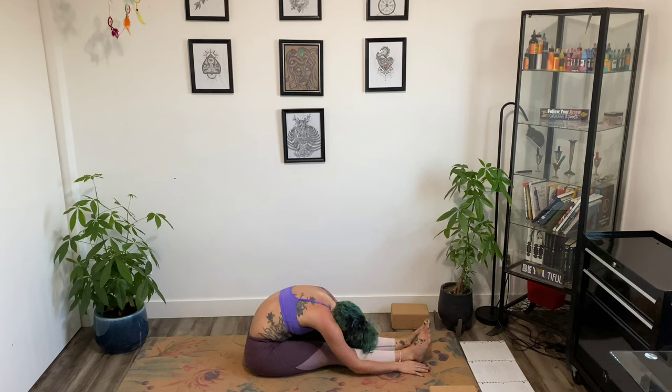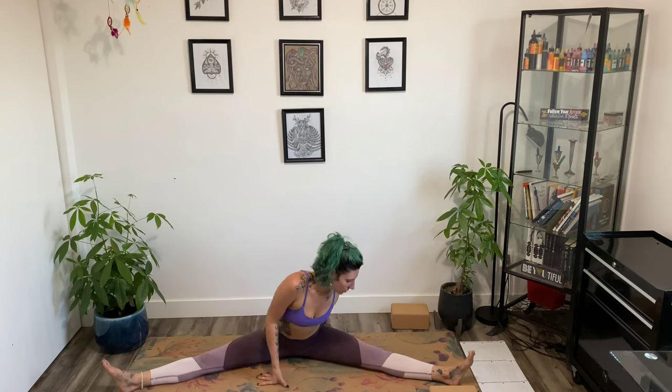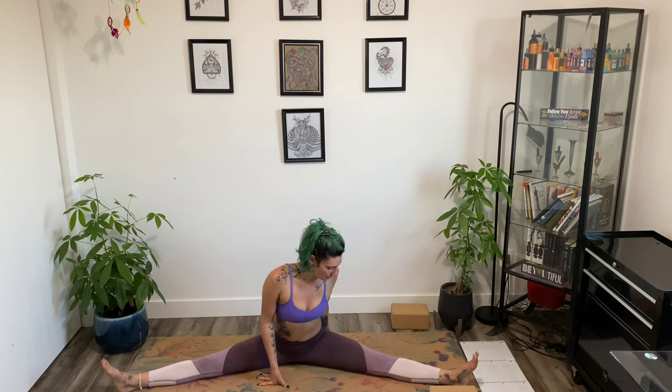Fold over. Let everything go. Slowly roll up to seated. Take your legs nice and wide. Kind of scooch your hips forward as far as they'll go. And we're gonna do the same thing, that forward fold with this long spine.